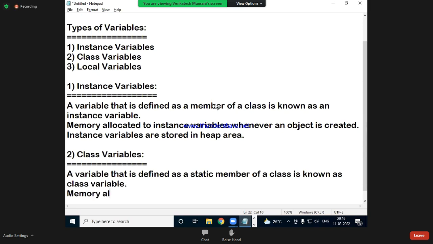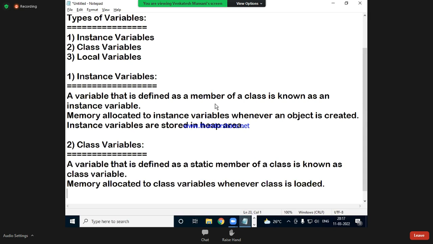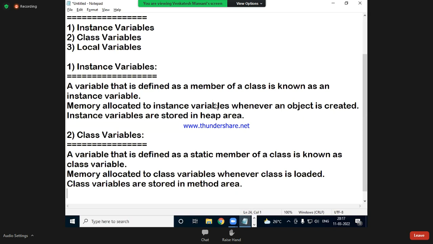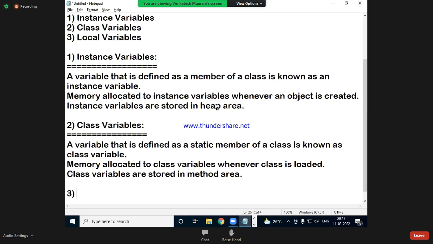Memory is allocated to class variables whenever the class is loaded. Class variables are stored in method area. Just write it as it is, I'll explain with the diagrams.